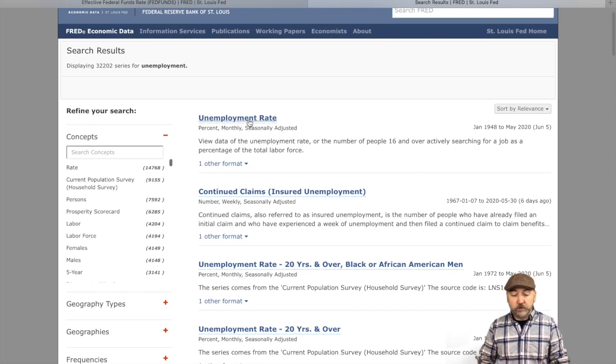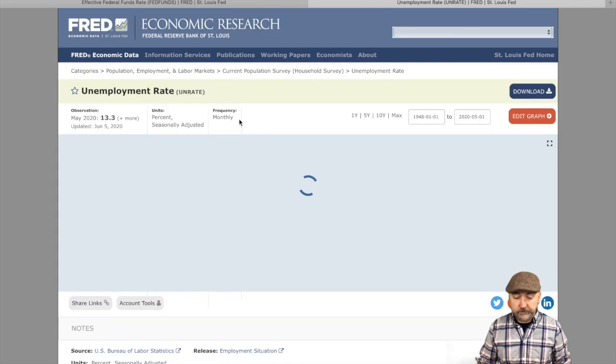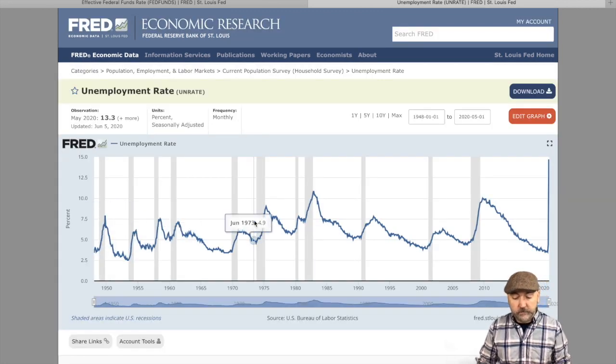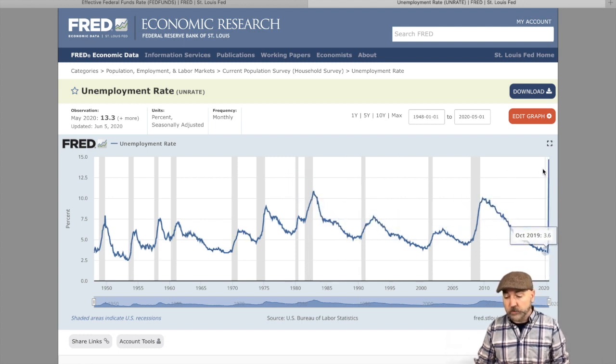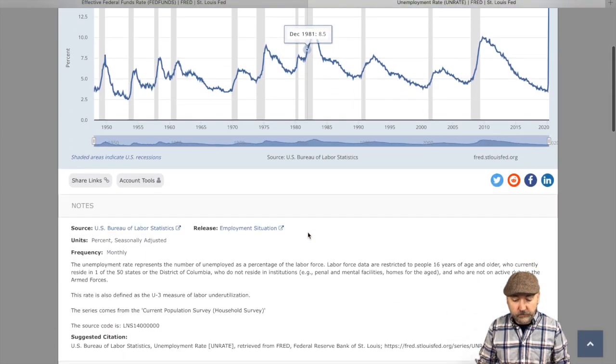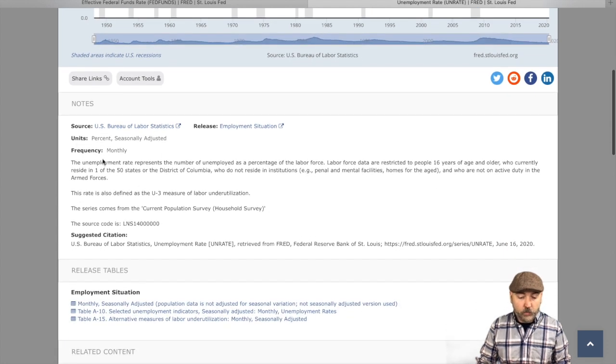But there's not much of a reason for us to go beyond the first item on the list here, which is the unemployment rate. So if we go ahead and click on that, it'll give us the nice little familiar cyclical graph. Everything's fine, and then holy smokes. Again, we're not going to get into what's happening in the economy right now, but that little spike there is the May-June 2020 scenario.